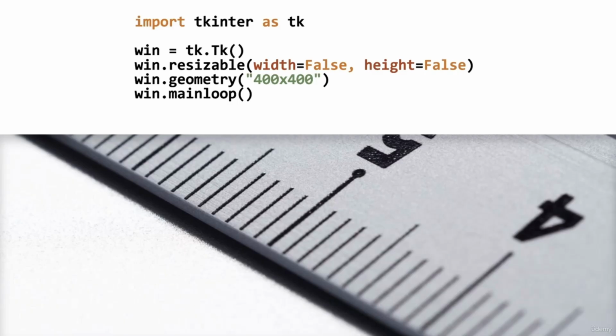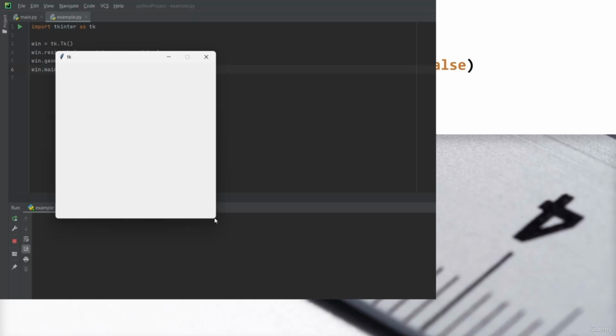If we wish to cancel the resizing of our window widget, it can be done by using a method called resizable, which accepts two keyword arguments and Boolean values as its value. So when we set both arguments with false Boolean value and run our code, the size of the window should appear as the one we have set using the geometry method. As we try to drag the window widget in order to increase or decrease its size, the result should be unsuccessful.